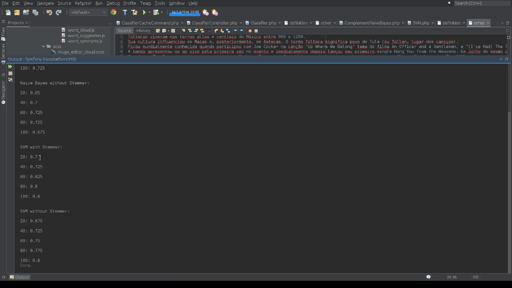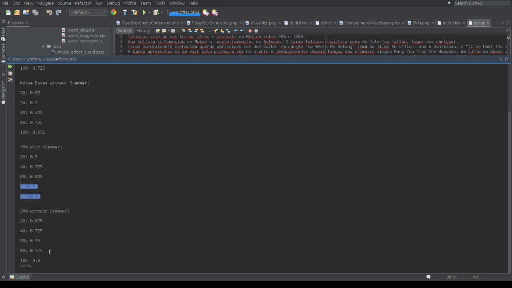Then SVM, you can see that with stemmer it increases, then it's capped around 0.8 at this point. Maybe with, let's say, 1,000, it's going to keep improving.